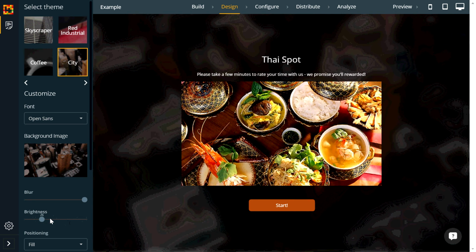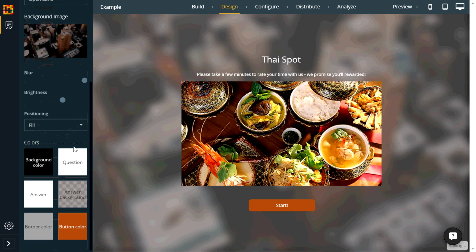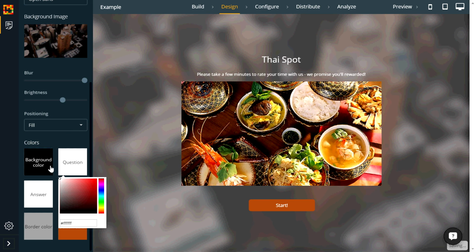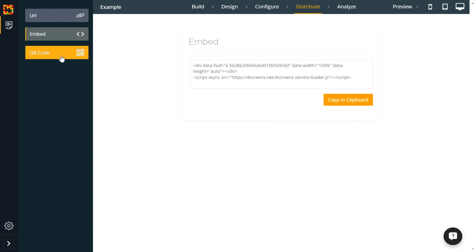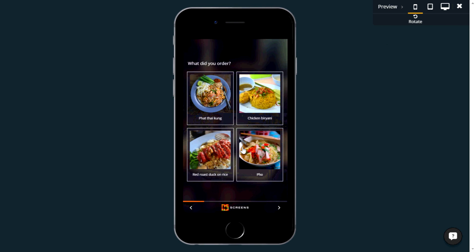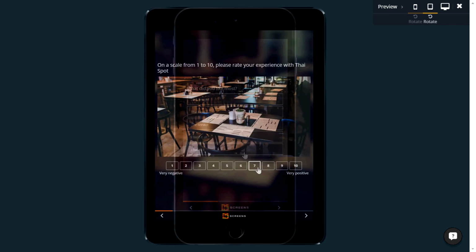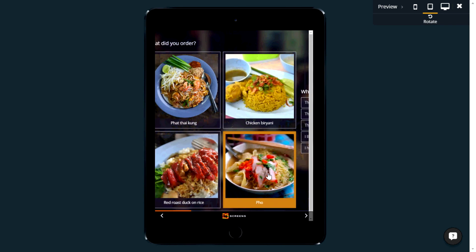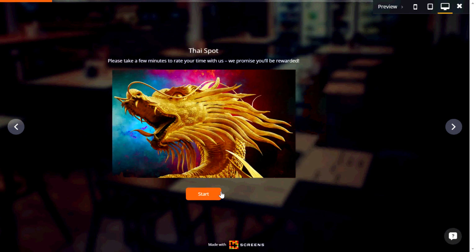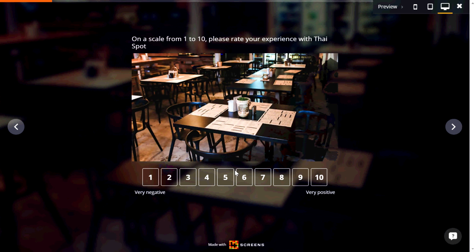You can also use some predefined themes prepared by our team. When the survey is done, you're ready to share it with the world. You can use an embed code, a link, or a QR code. Remember to test if everything works fine with the survey in the preview mode. You can easily switch between three types of view: desktop, tablet, and smartphone. But no worries, all of our surveys and quizzes look stunning on every device.